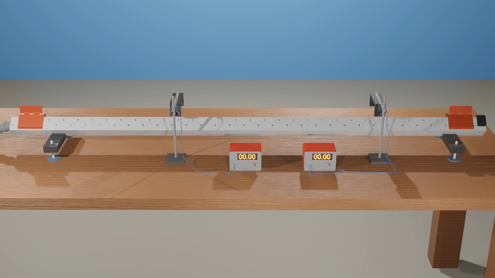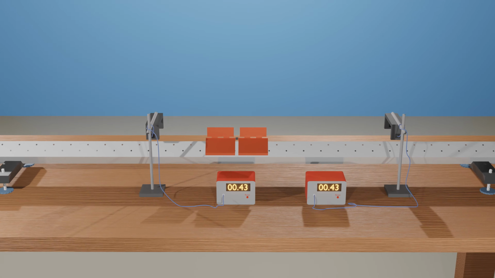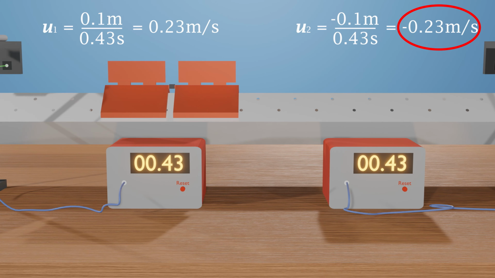In this experiment, it is important to remember that momentum is a vector quantity. Let's define movement to the right as positive and movement to the left as negative. Now, with the help of a classmate, push the riders towards each other with equal force. Here we can see that as time is equal, speed will also be equal. But note that as rider 2 is moving in the negative direction, it has a negative velocity.